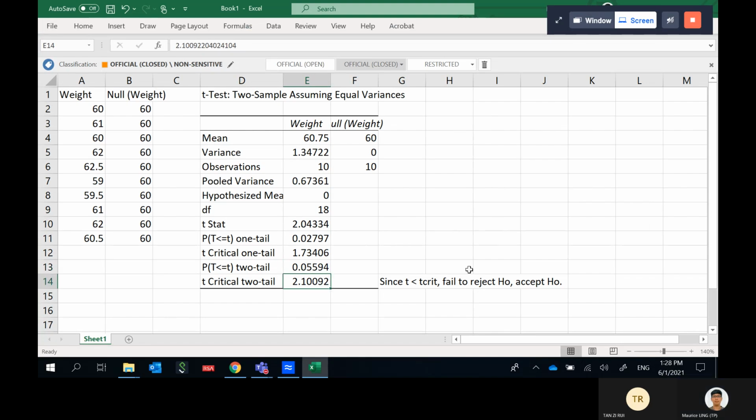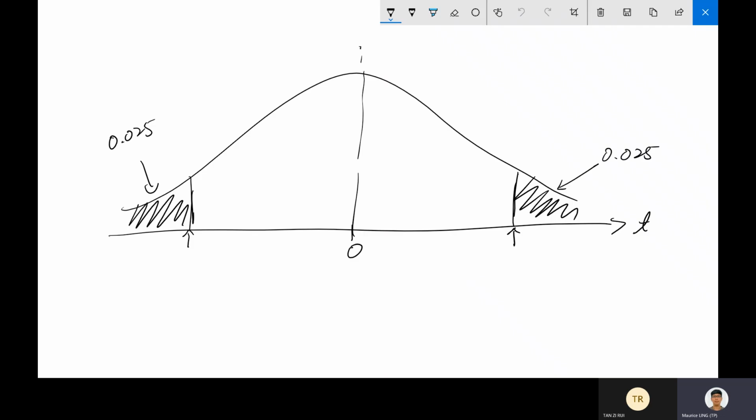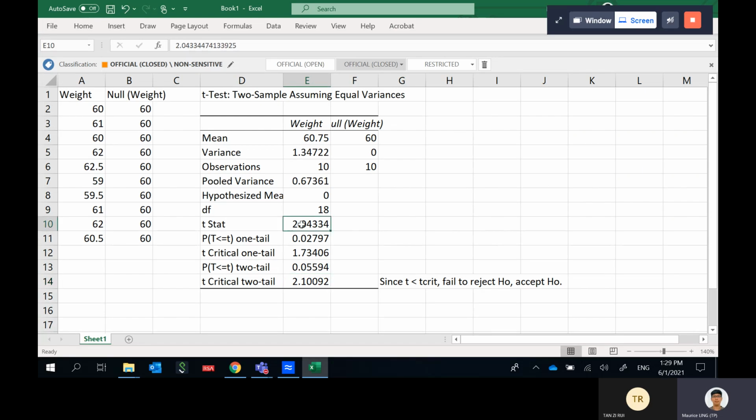2.10092. So which means that at this point, this is 2.10092. This is minus 2.10092. Okay. But your t statistic is this 2.04.